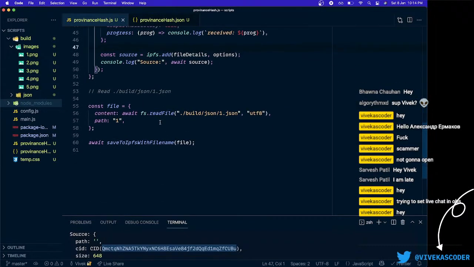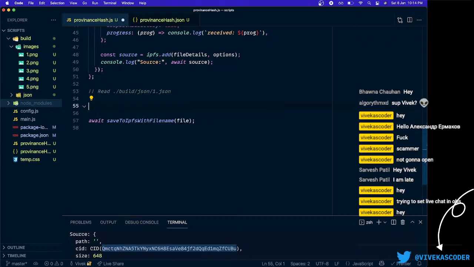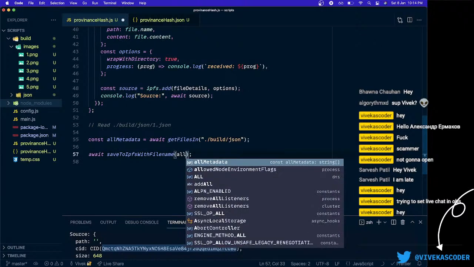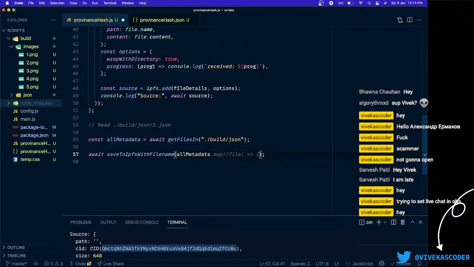Now let's do this. Let's create the files. So we'll do const all metadata, get files in, so it will return all the files there. And now what I can pass here is all metadata. Alright, we need to read it as well.